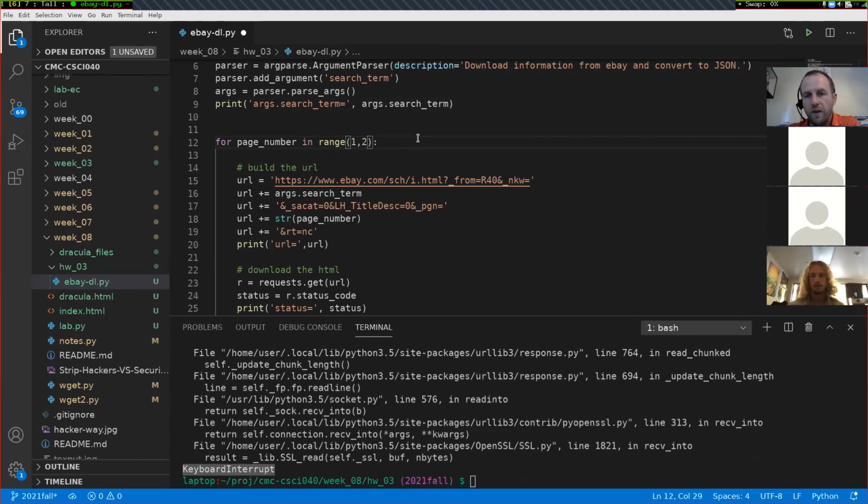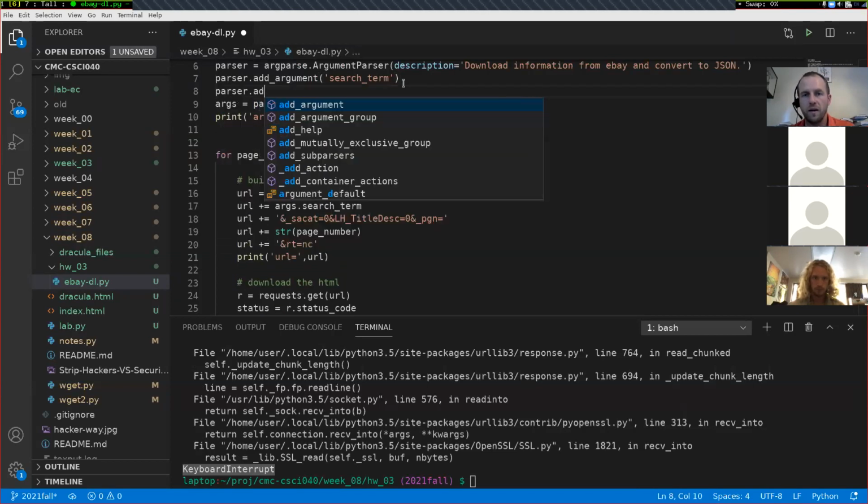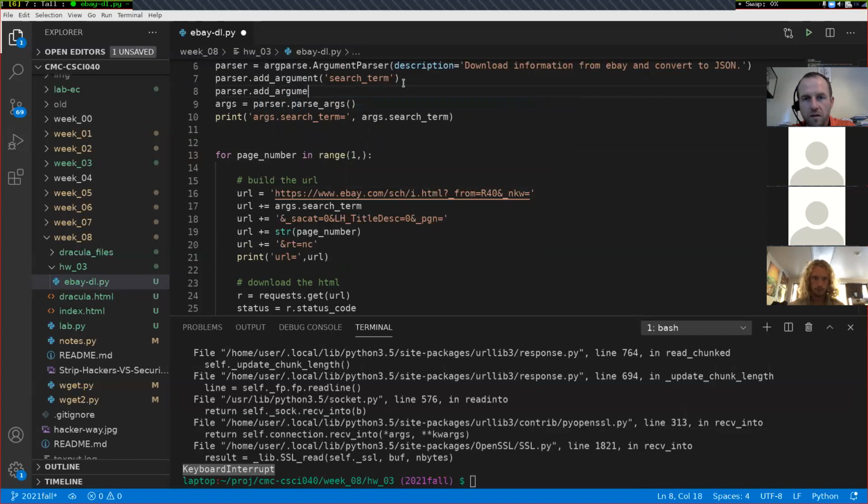But I'm going to be just a little bit fancier. Anytime I'm feeling tempted when writing my code to write just a number, something hard-coded, what I always do is instead add it as a parameter to my program. So add argument here of num pages, and this is going to be default equals 10. So args.num pages like this. And by default, it'll still be this 10 value.